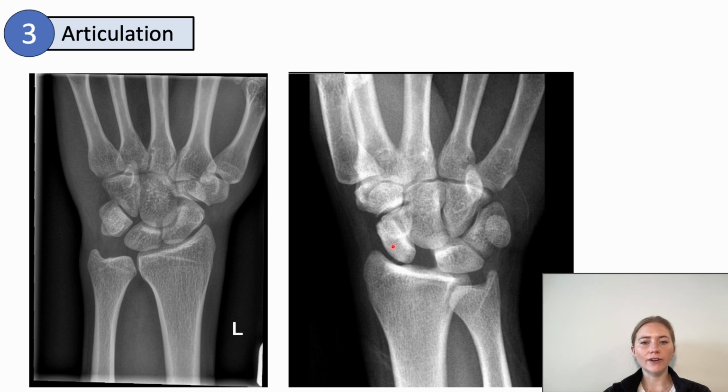And so you can see another example here of 1 to 2 millimeters everywhere, except for here. Normally, between the scaphoid and lunate, you'd expect 1 to 2 millimeters, as you see here. But here it is obviously quite a bit larger than 1 to 2 millimeters, and that indicates an injury.